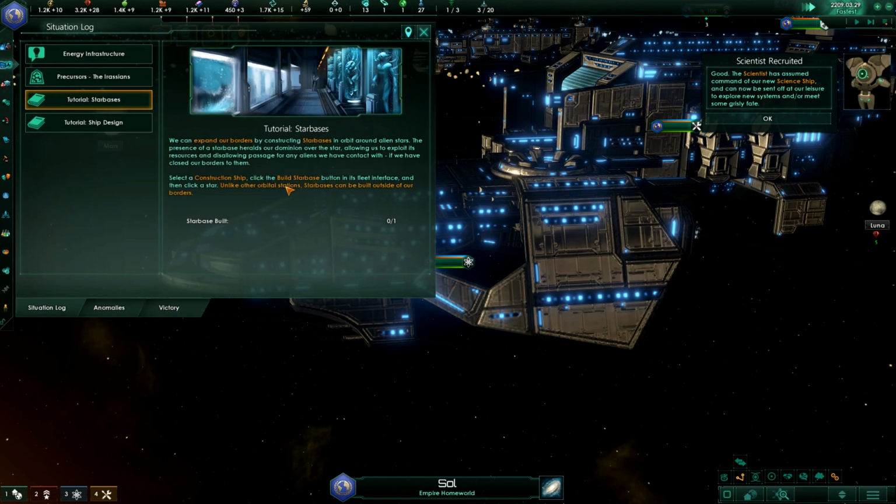So let's click on starbases, and we want to build a construction ship and then the starbase.